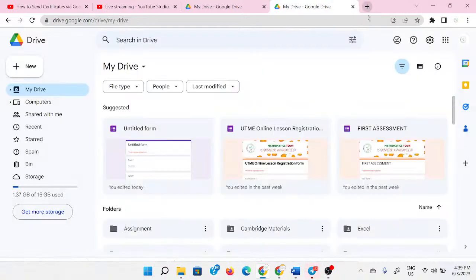Another one is to go through your email inbox. When you are on your inbox, you can click on the Google Apps there again, and you still have access to your Google Forms. But the best method I like to use is through my Drive here, because I can create it in a specific folder. Irrespective of which method you use, it will still be stored on your Google Drive, so it's better to come to the Google Drive directly.